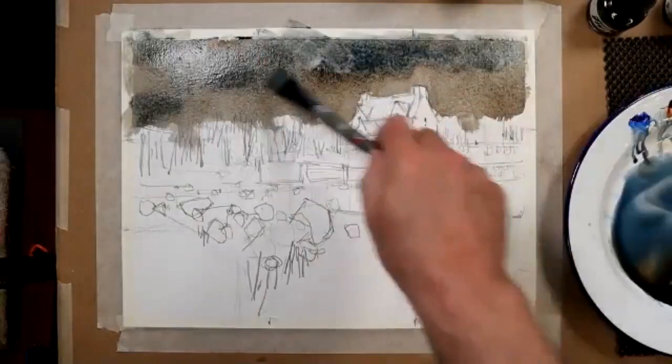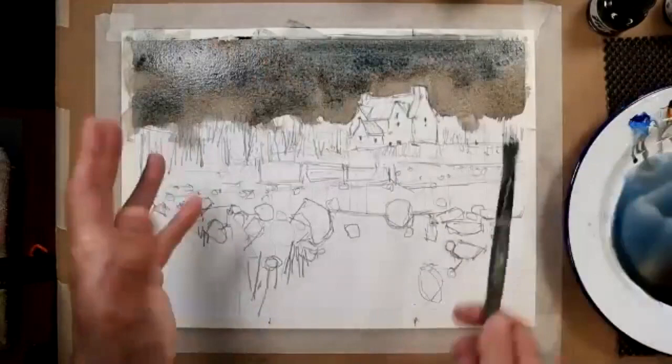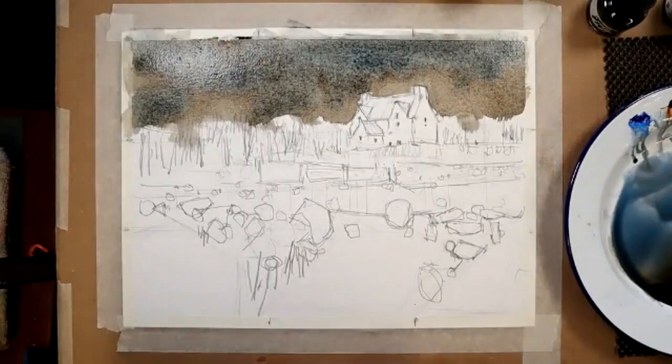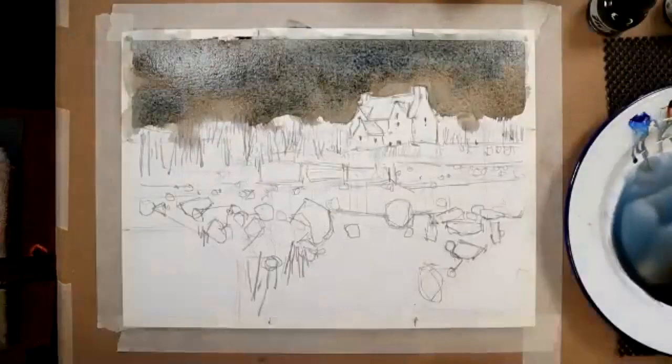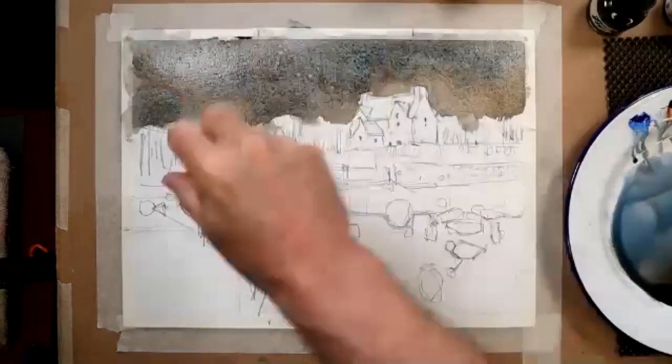You just want to make sure that there are some differences back here. A little bit of warmth closer to the house. Perhaps this blue should live a bit further up the top of this area here. And what I said earlier about this is a way of settling yourself, of getting yourself just comfortable, getting something going. Now I've just popped my fingertips into my water tub there, and I'll just flick a little bit of water into that.